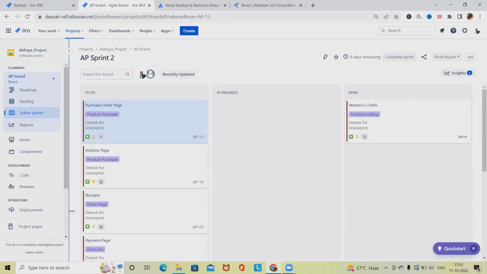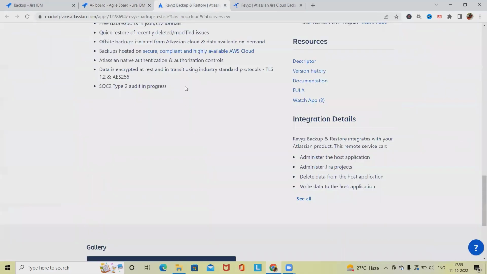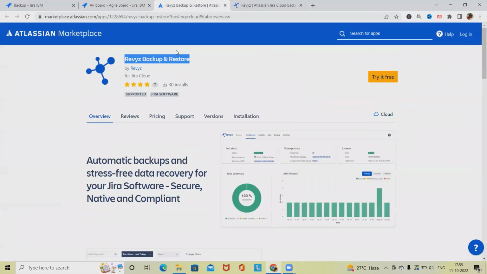Revyz is an Atlassian Marketplace solution partner who created Revyz Backup and Restore. By using this add-on, we can create and store a complete backup. So we'll see here how we can use this Revyz Backup and Restore add-on in Jira.